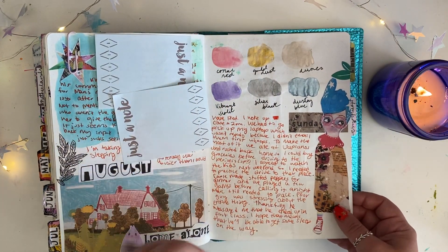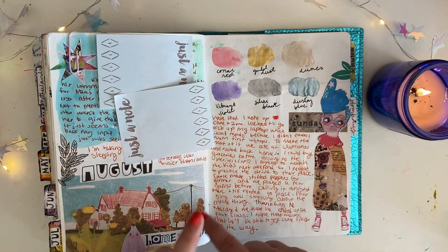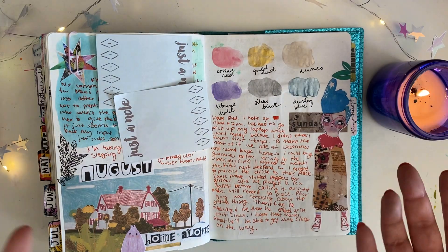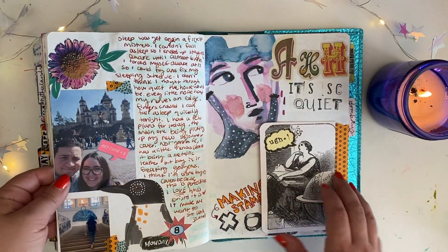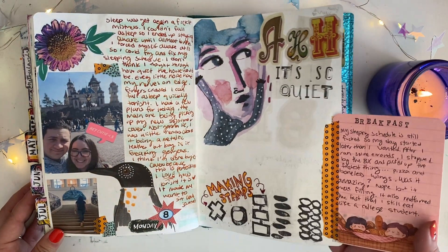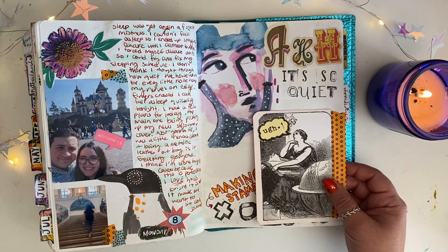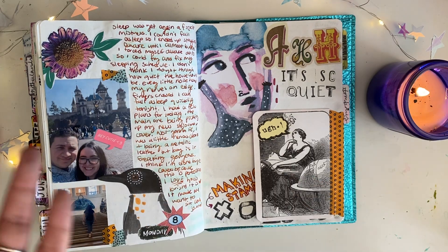And now here I am in August. You can see I didn't do a monthly layout for August because that's going to go in my next insert — this insert is pretty much already done and we're at the start of August. A little journal catch-up. This is from a prompt from Lydia over at February and June. She's doing a week of senses — every day is a prompt relating to one of the five senses. The first one was taste and it was breakfast.